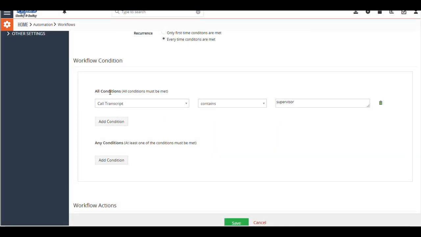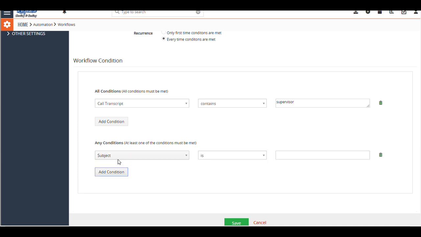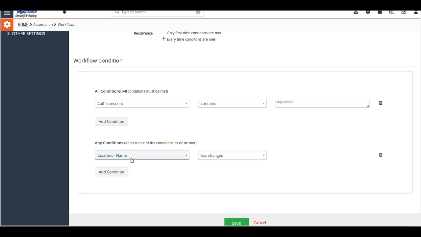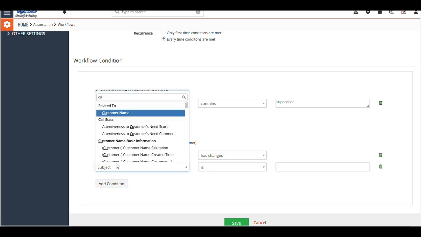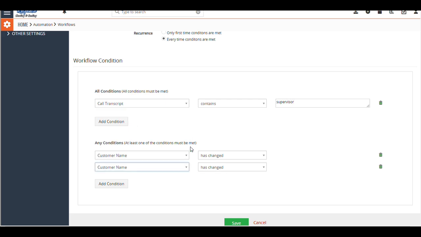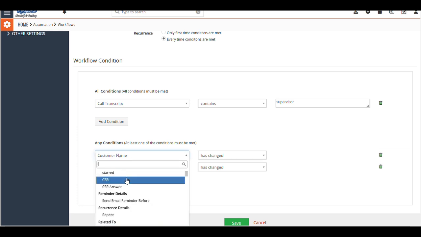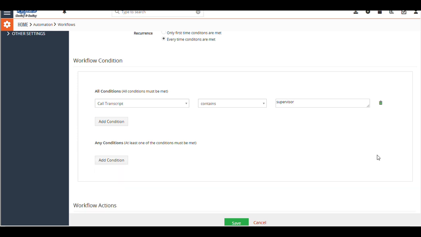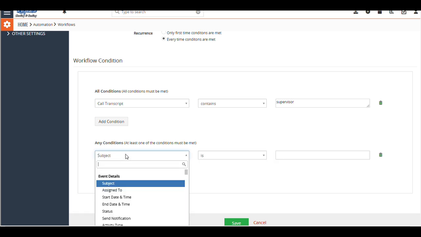All right, so again, this has to happen. And then any condition here is customer name. All right, so on this trigger, it's not going to pull off customer name because of the logic. So we need to go ahead and find a different way to do it.